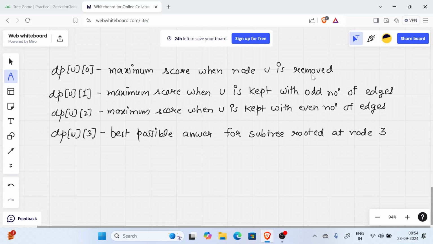And similarly, dp of u comma 2 will store the maximum score when u is kept with an even number of connected edges, right? And in the end, dp of u comma 3 will be storing the maximum score that I can get for the subtree that is rooted at node u. Okay, so we will be following this dp approach.